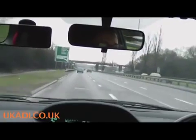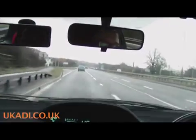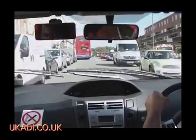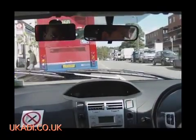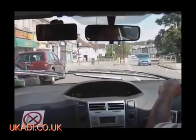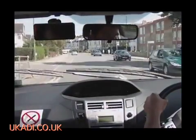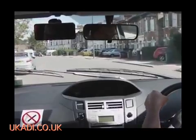On the driving test, during the independent driving element, you should not be afraid or worry about getting lost. That is not the point of the test. If you're not sure where you're going, or if you do make a mistake and go the wrong direction, just tell the examiner, "I think I've gone the wrong way. Could you please direct me back to the right way we should be going?" And the examiner, by all means, should help you get back to where he wants you to go, because it's in his own interest as well to make sure that you don't go the wrong way and therefore spend too much time on the test, thereby endangering the next test being cancelled.